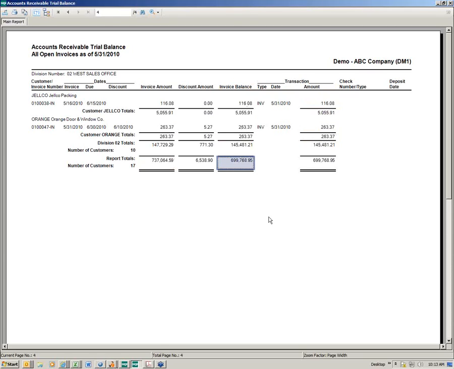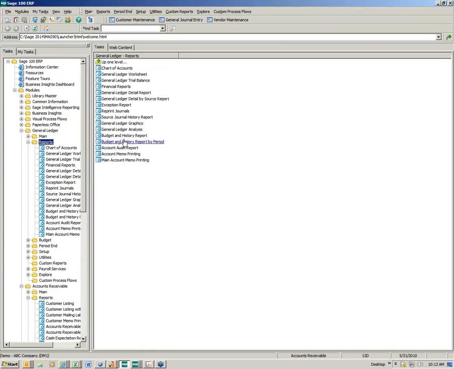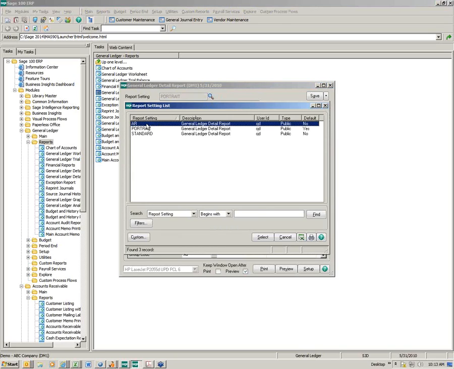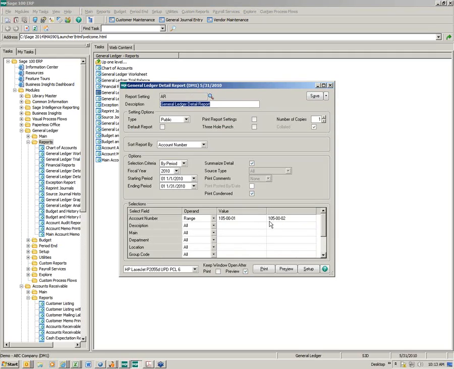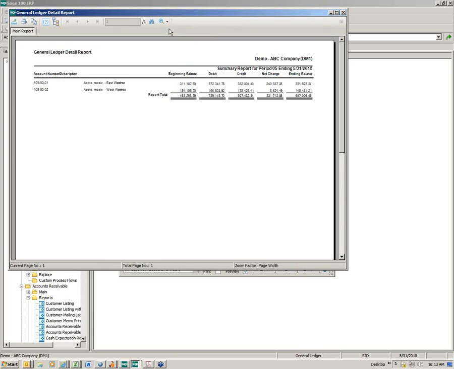So that is our invoice balance. Now we're going to go back and look at the general ledger. Normally, I would just go to account maintenance or account inquiry, but in my data, I actually have 2 AR accounts, okay? So what I'm going to do, I created a report called AR, has both of my AR accounts, and I'm going to pull up May, all right?